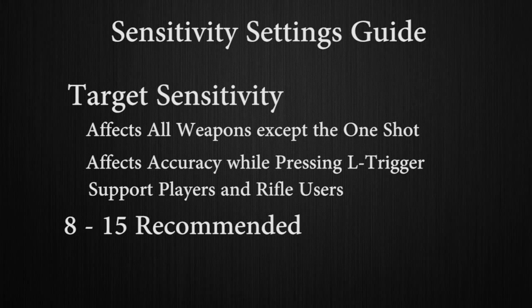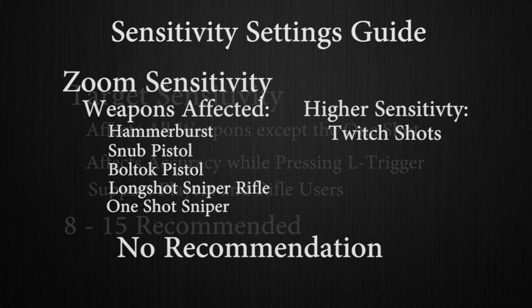Your target sensitivity affects all weapons again, except the One Shot, which is just used when it's zoomed in. It really affects and influences accuracy while you're holding down the L trigger. Support players and rifle users, again, this is your bread and butter. You want to have something between 8 and 15. Don't go higher than, I'd say, 17.